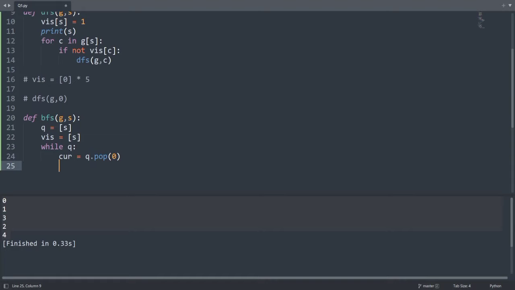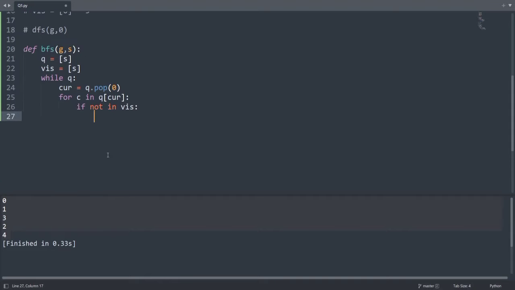Once we remove that, we go through all children C in graph of current. If C is not in vis, we append: q dot append C, adding that child, and vis dot append C.